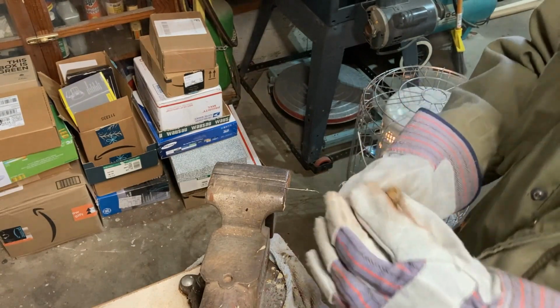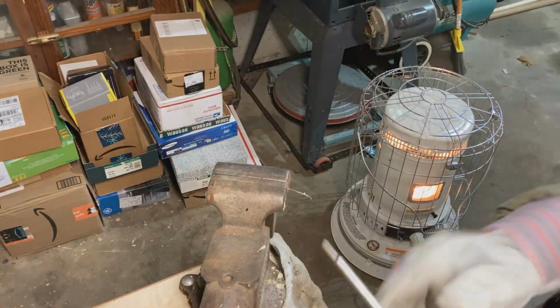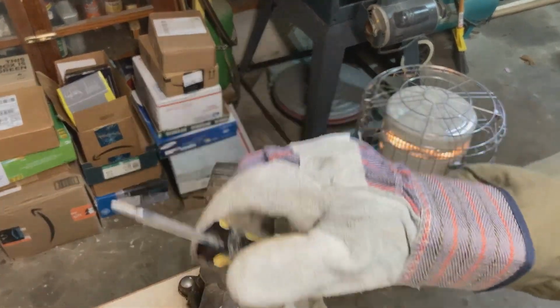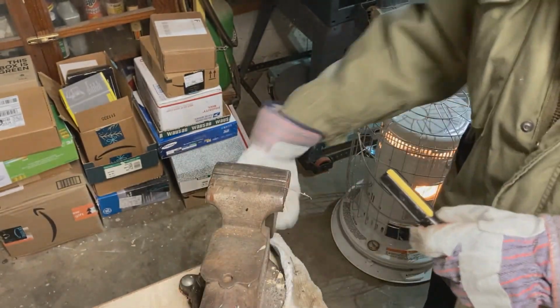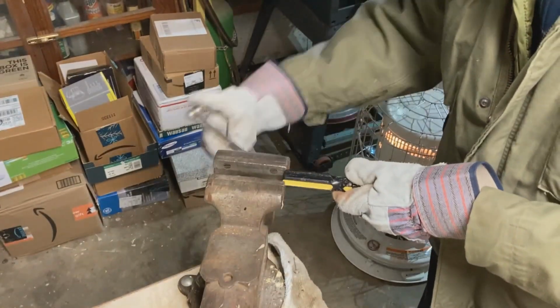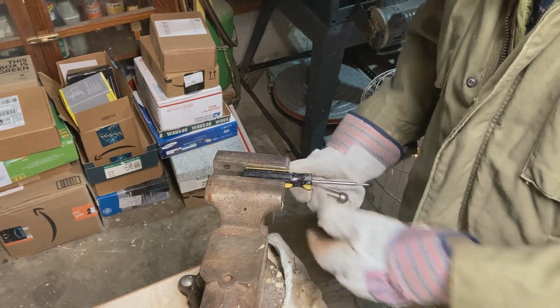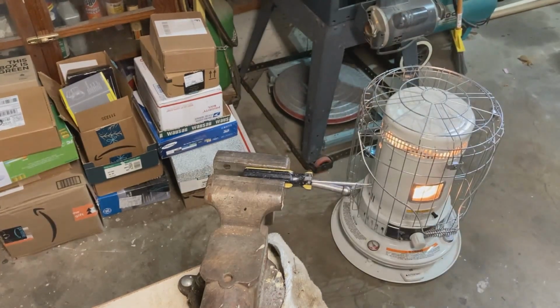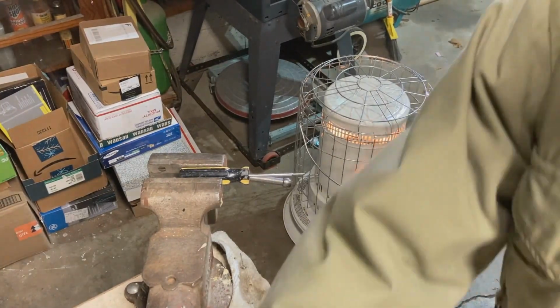Well, things always go funny when you're doing live video. Well, I found my screw starter, and this is very handy when you're trying to do this and things don't quite go the way they're supposed to. Anyway, we'll clamp him in the vise and move the camera a little bit.